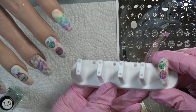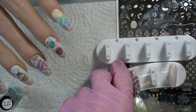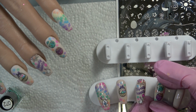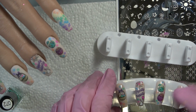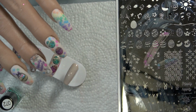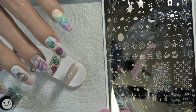And there we go. That's the 4th nail. We'll take this off of here. We'll put it with these. All of these are going to get a matte top coat to set everything. And also this one here with the eggs. Remember, we did the eggs with the Builder Gel and the no wipe top coat because I want it to be shiny. So we're going to leave those, make sure we only get that part of the nail.